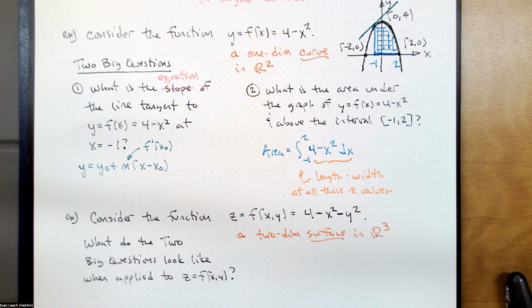We could just do x from A to B, y from C to D and make a rectangle. But in 2 dimensions, we can make all kinds of shapes. In particular, this surface, when it intersects the xy plane, what is the shape that it's sitting above? It's sitting above a whole circle. And we could divide that circle up. Maybe instead of that whole circle, we just want a rectangular part of that circle. The complication that we're going to have to deal with in future is that describing a region in R2 is more complicated than describing an interval in R1.